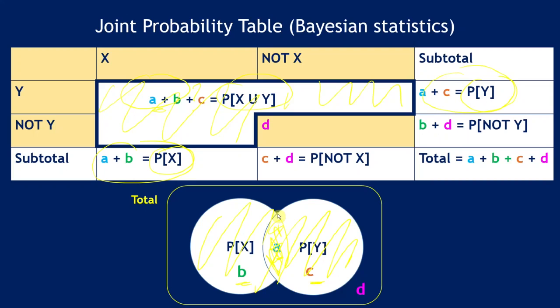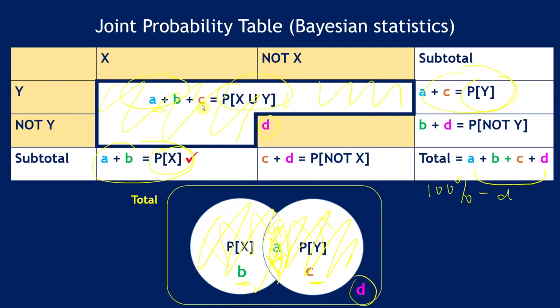So instead of doing that, what you can do is just calculate D. D over here is available. So the area that you want is actually just 1 minus D, right? Because A, B, C, and D together is the total. So if you have the total, which is 100%, and you do 100% minus D, you'll be able to get A plus B plus C. So the region you want can be derived from 1 minus D.